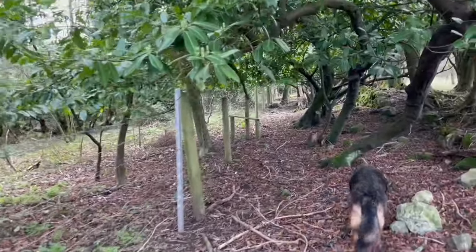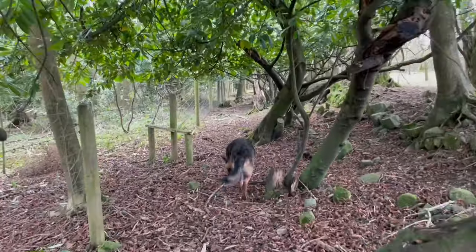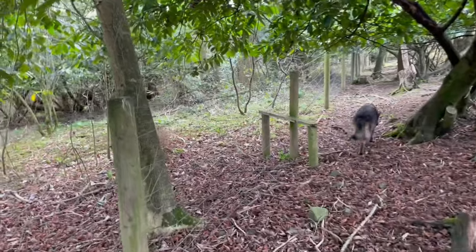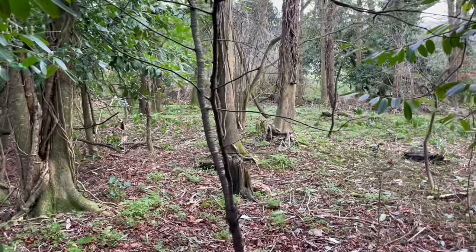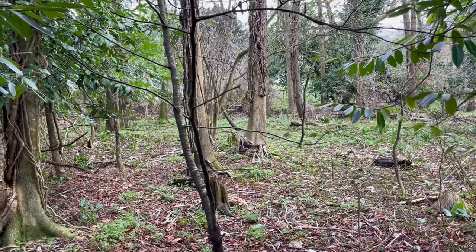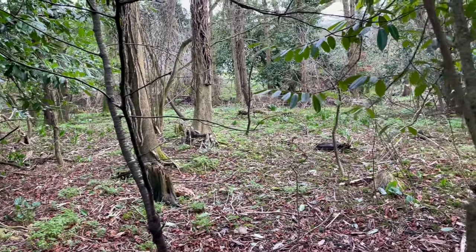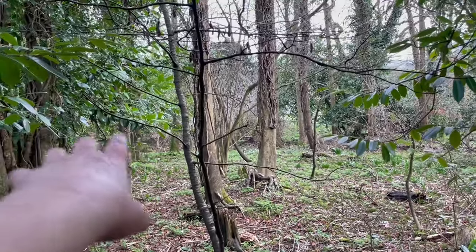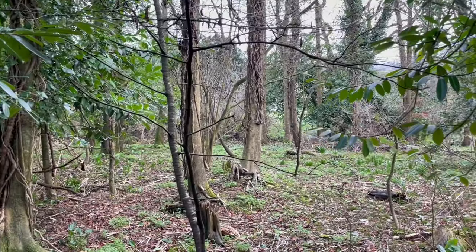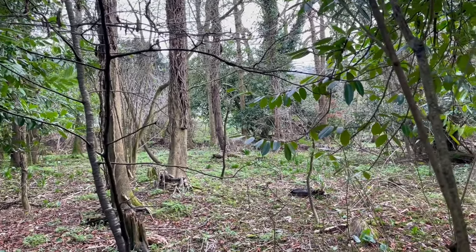And I'm trying to create a bit of beauty, if you will, when you're here in the orchard, so that you can look down into the woods and see snowdrops and bluebells and wood anemones. And I've only just started sowing snowdrops in this area. The wood anemones I've been sowing, they're over there for years. But there's patches that I sowed last year of snowdrops.